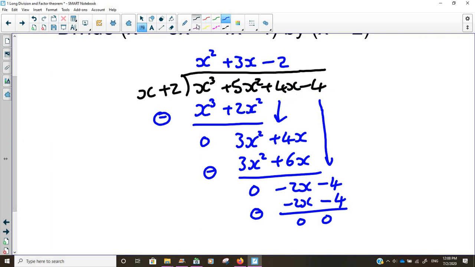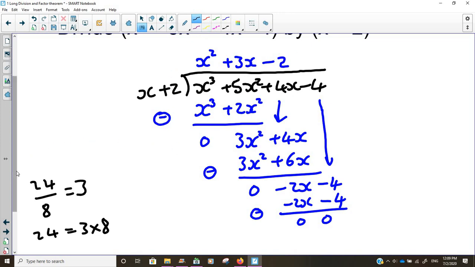Okay, now if we were to do numerically, if I was to say 24 divided by 8, we know the answer is 3 remainder 0. We could write 24 as 3 times 8. Well, we can do the same thing with algebra. We can write this cubic, our x cubed expression there, as the product of x plus 2 and the quadratic that we ended up with in our quotient. Okay, that's called the quotient up the top there.